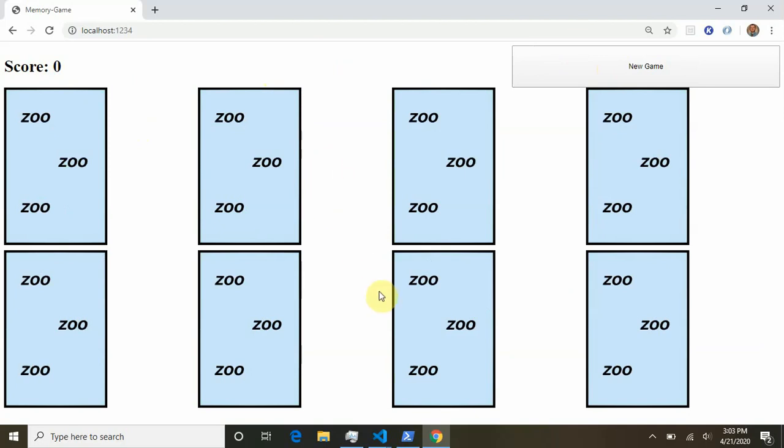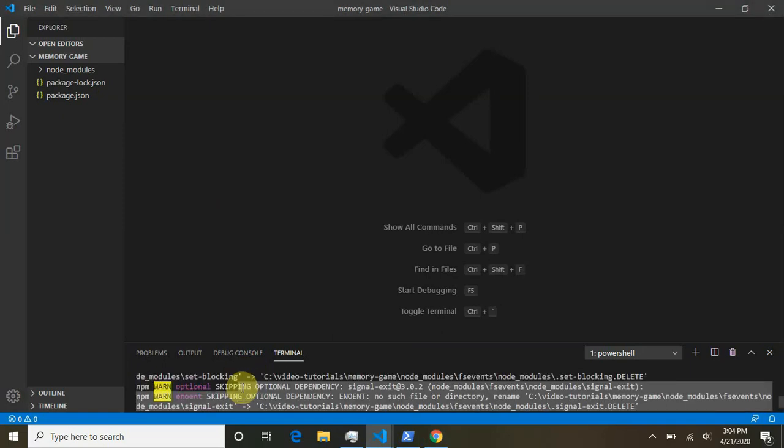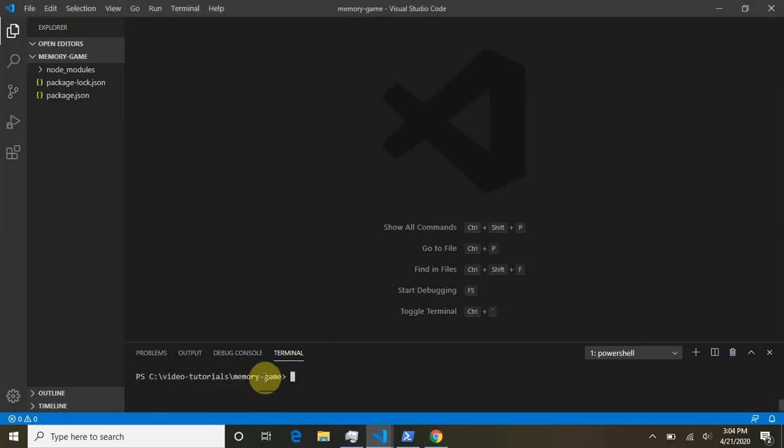So let's get started. You're going to need to make a new folder, and I called mine memory game. Once you have that new folder, there should be nothing in it to start with, just blank. And then let me close out of the card game I just had running for us there. Okay, and inside this new memory game folder, you're gonna see I have a few files here already. I just pre-installed them to save 20 minutes of loading.